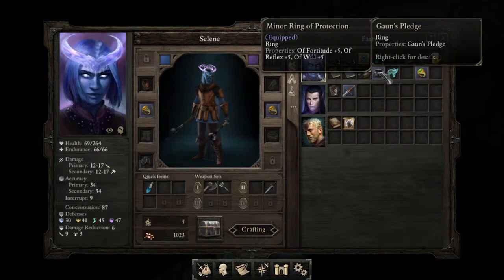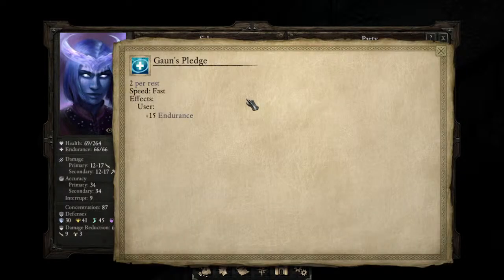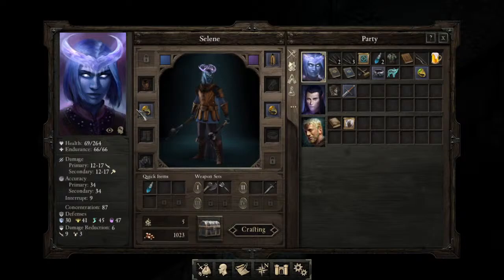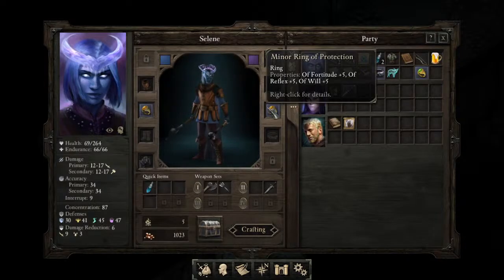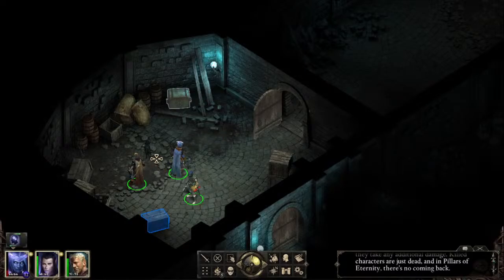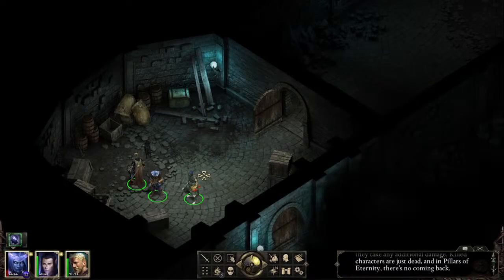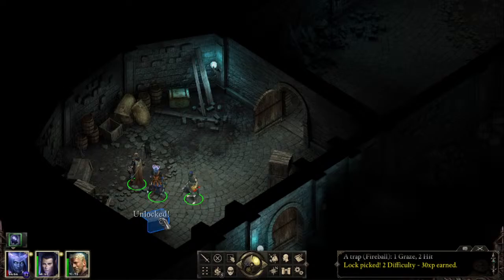What's this one? Plus 15 endurance. I think this should be fine. No need to worry. I shall make it so. It's done.